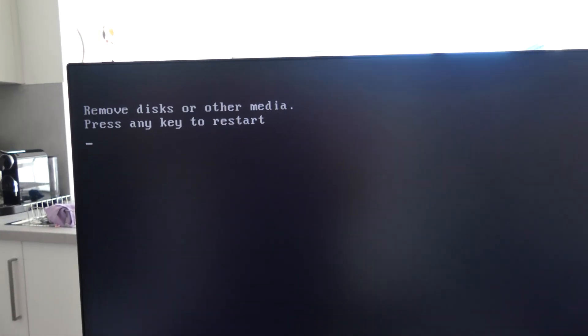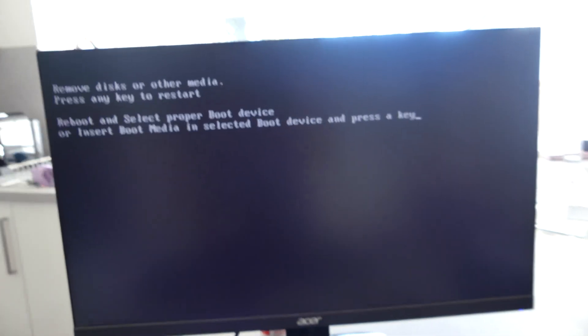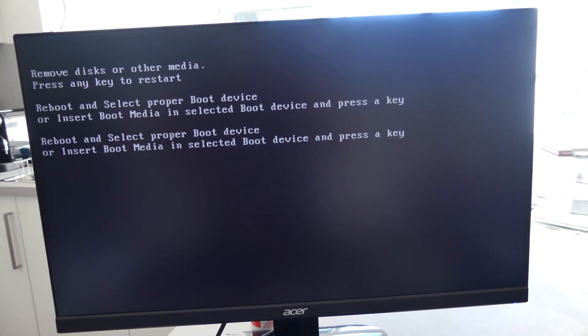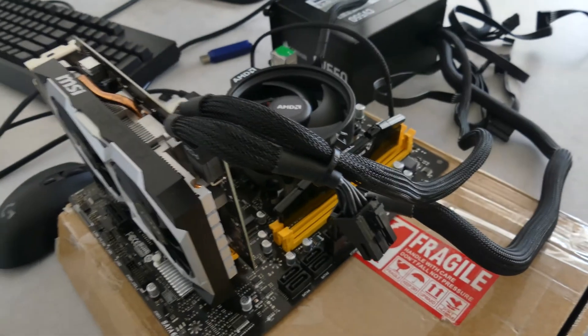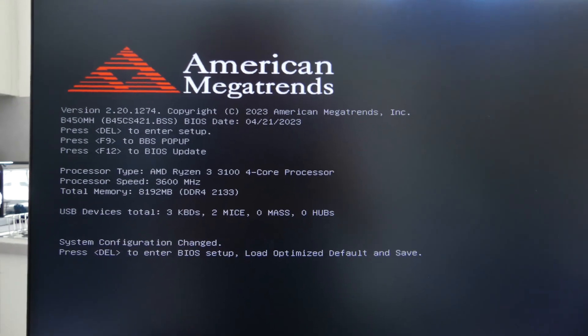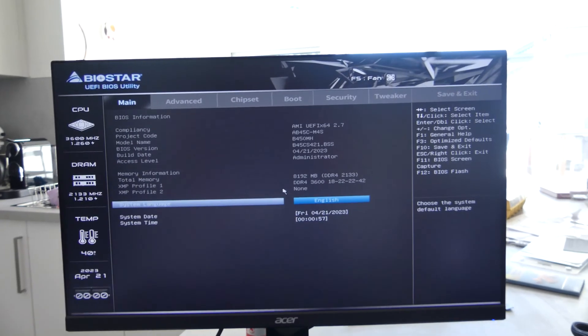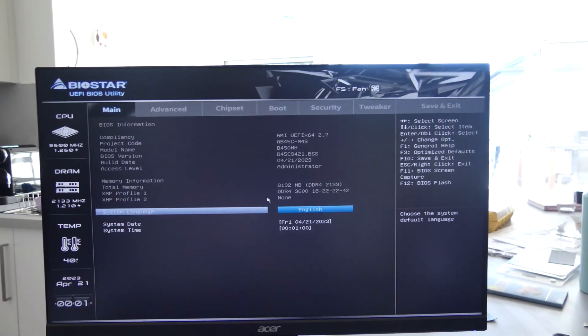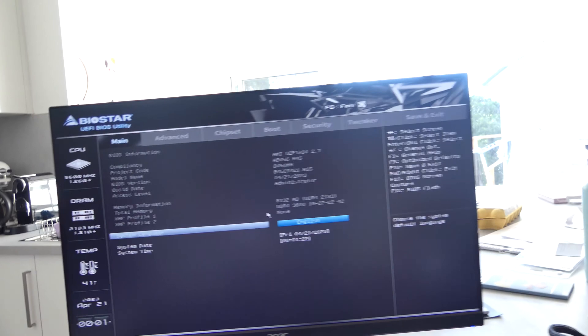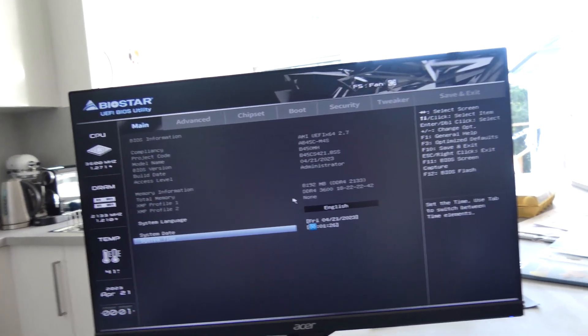It looks like for the most part it's not going to boot, which is good — I expected that. Let me chuck a Ryzen 3000 CPU in here and see if that works. I've now got the Ryzen 3 3100 in there — the one that wasn't working before. And there we go, Ryzen 3 3100, easy as that. It's now working and we've got a different looking BIOS. This one looks a lot better and more functional than the other one did. The motherboard works and I'm very happy with that. No more e-waste. I updated the BIOS and now the motherboard works.